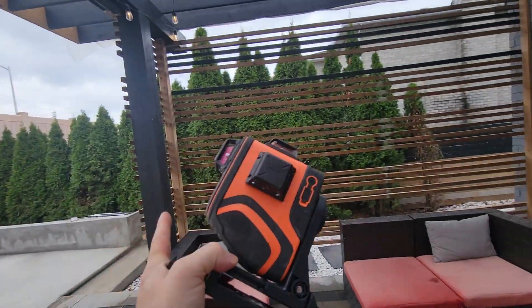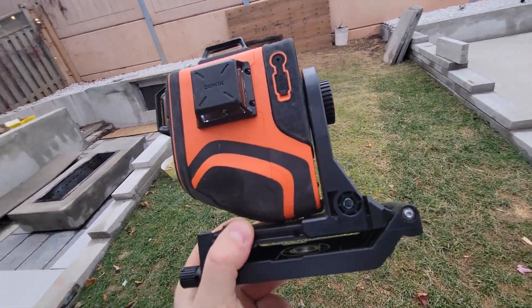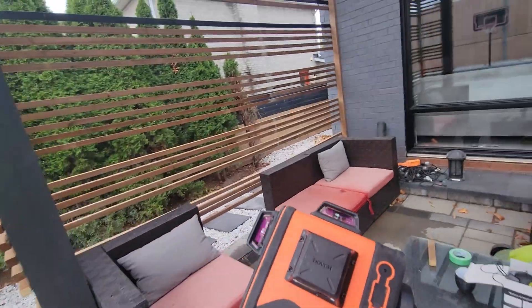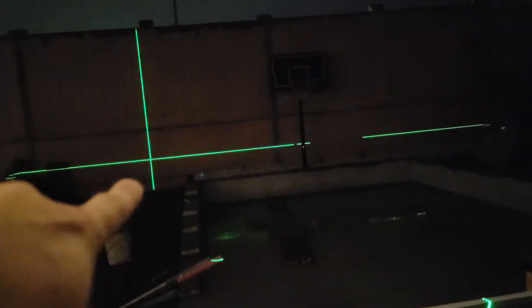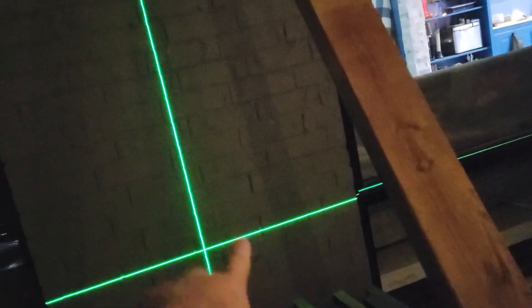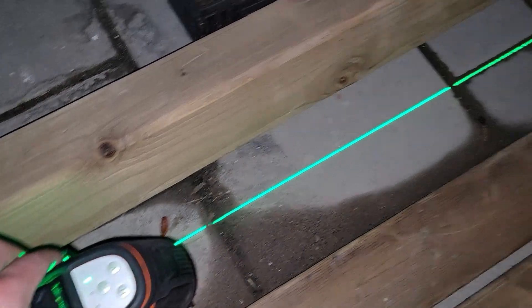You're seeing a half basketball court, privacy slats, and a fire pit — we've used this laser in all of these projects, and without it, making sure all edges are nice and straight would take much longer. To give you a scope of the range, the fence is 35 feet away and you can see how perfectly visible the line is. We're trying to place a 2x4 on a wall perfectly aligned with an 8x8 pergola, so we place the laser as close as possible to the wall and align the bottom line with the base of the pergola beam.